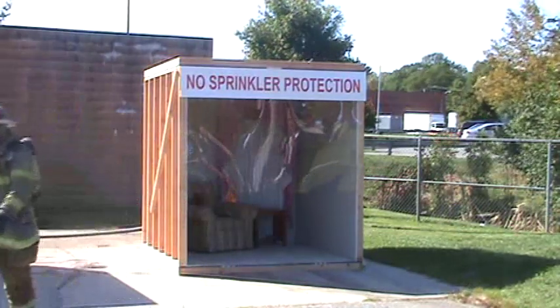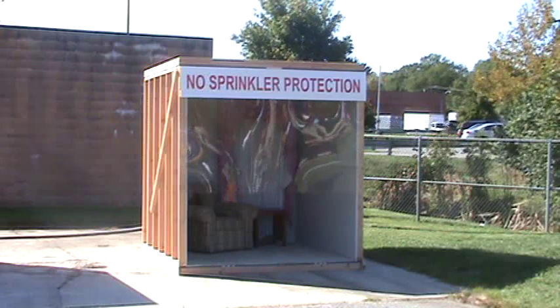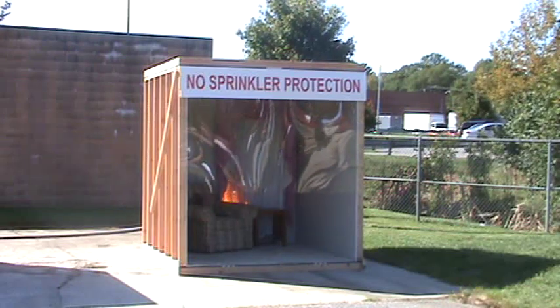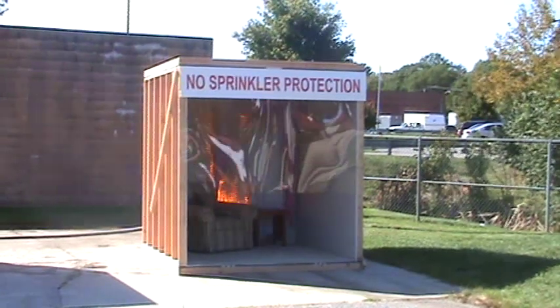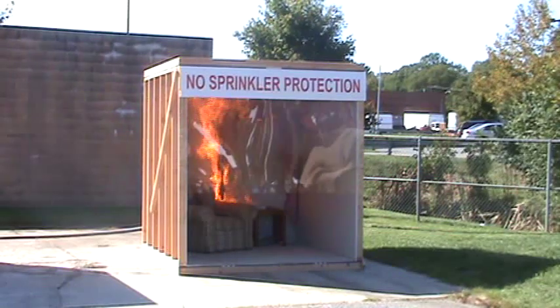You can see there's a fire that's started in the wastebasket area behind the chair. The smoke alarm is going off, and that's taking less than 30 seconds — nine seconds. We've got nine seconds back here from Mark Brady, and you see the fire has extended to the curtains and to the chair.